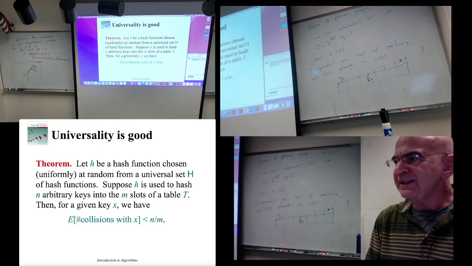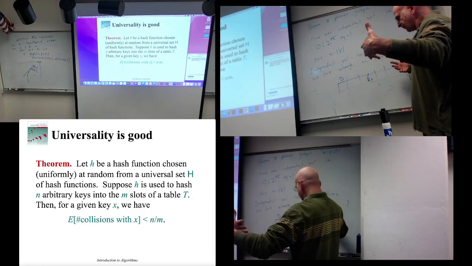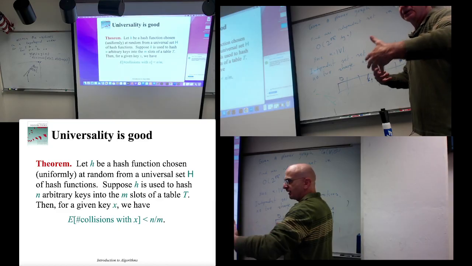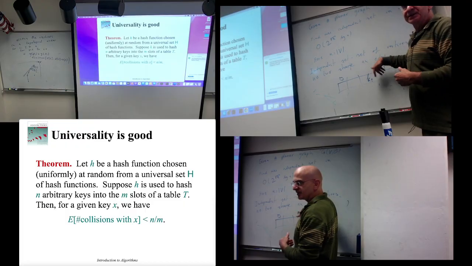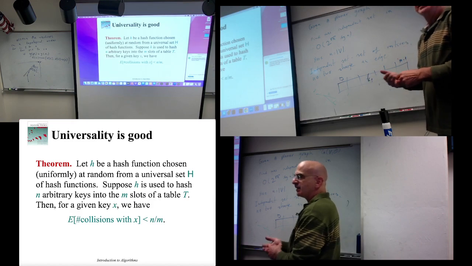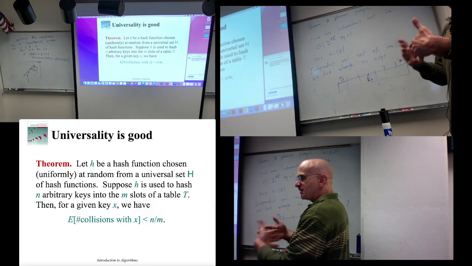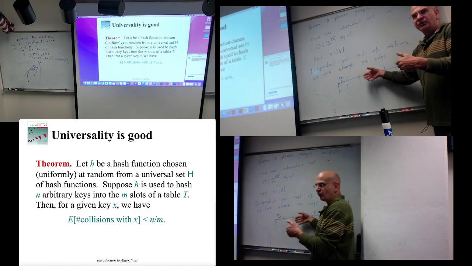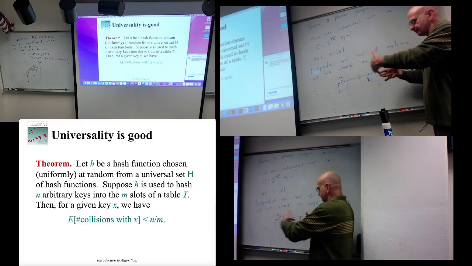For any type of data, without knowing anything about your data, what can I do if I want to spread it as evenly as possible? I'll just toss it uniformly among all the cells, essentially picking for every key a cell at random, if I don't know anything about the data. It's not a very useful data structure because I cannot retrieve it, but that at least minimizes the number of collisions. Keeping in every cell n over m of the keys would just evenly spread the keys.